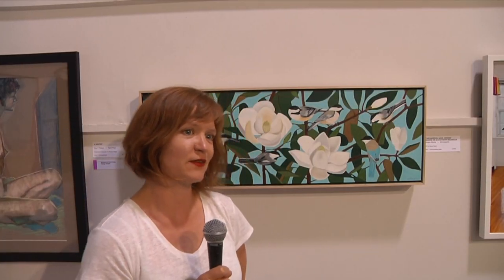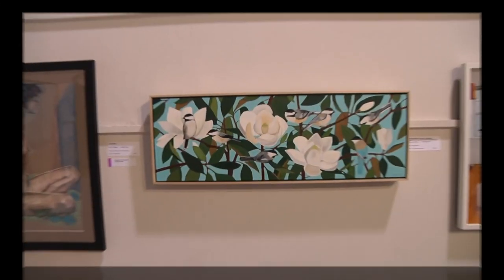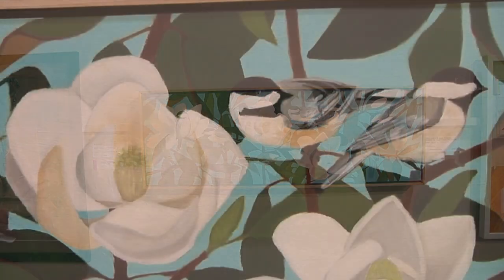I've done a whole series of these Birds on Branches paintings, and with this one I did two similar pieces, both using a Southern Magnolia. I grew up in Alabama, so I kind of latched onto that as a symbol of the South and feminine strength. When I was thinking about pairing them with the Southern Magnolia, I looked to see if chickadees and Southern Magnolia actually exist anywhere together — and they do in Missouri, which is kind of like middle ground between Minnesota and Alabama.